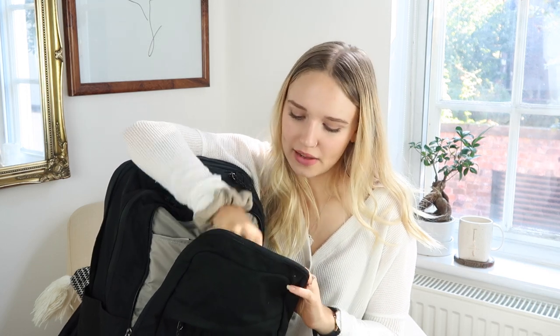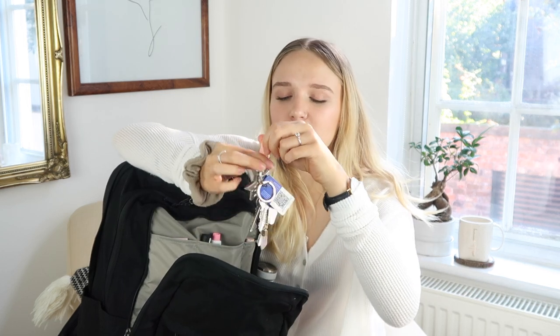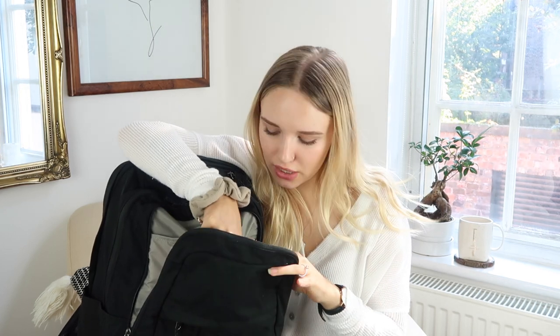I don't have my ID in it because I didn't want to show you that, but that is the holder it goes in. I have my keys, which have my Tesco Clubcard and my memory stick on there because it just helps me not lose it. And then I got this little rose quartz keyring because I really like to have a crystal with me. I feel like it's giving off good vibes, healing energy. I need that at uni.